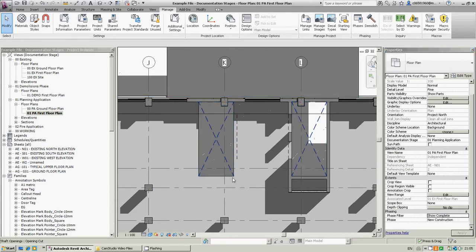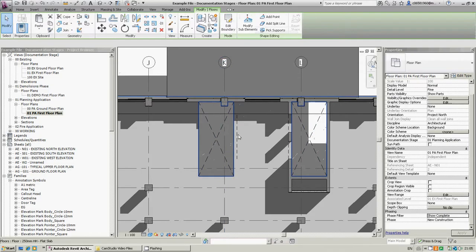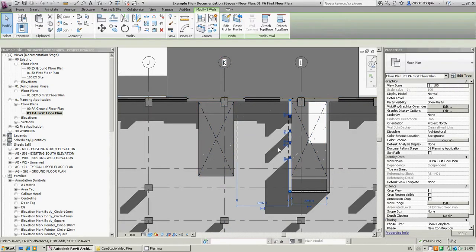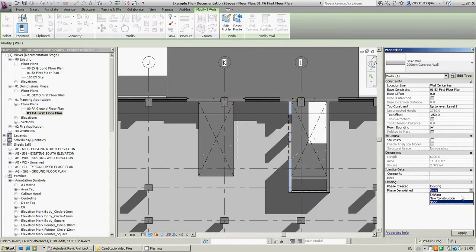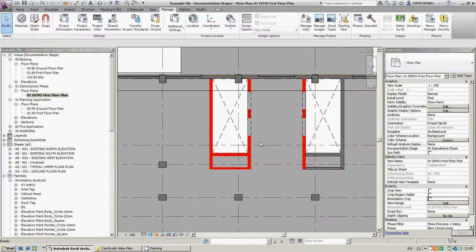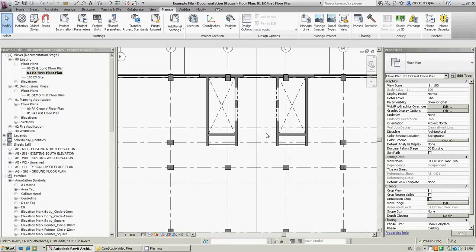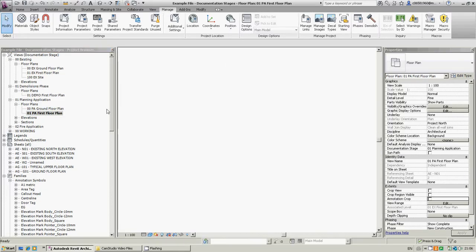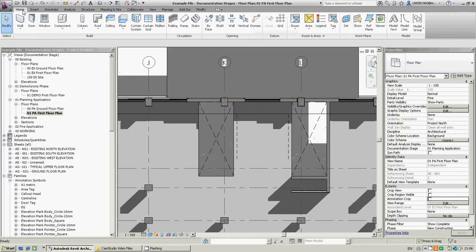So we can be in this view and click on other things and decide to demolish them and they'll disappear. If we go back into our demo phase, they've been demolished. Back in our existing, they're still there. So that's how it's set up. And then say we come into our new and we put in a new wall.